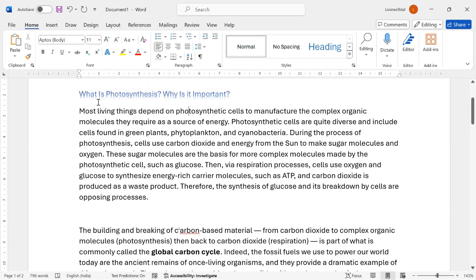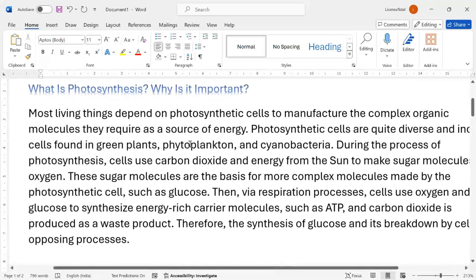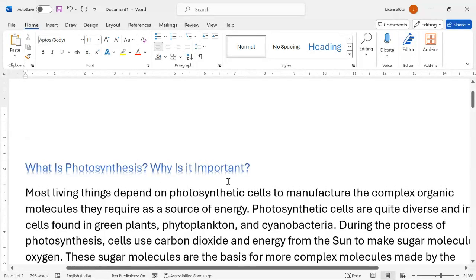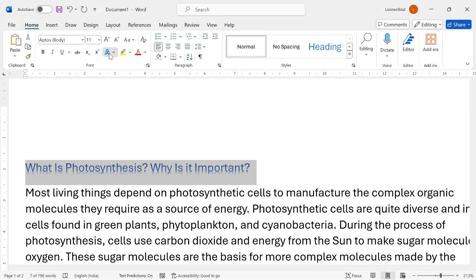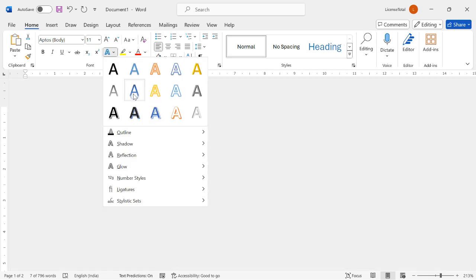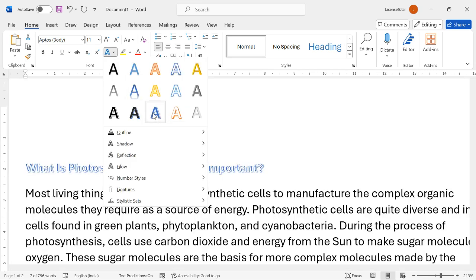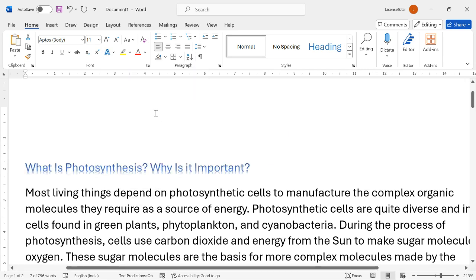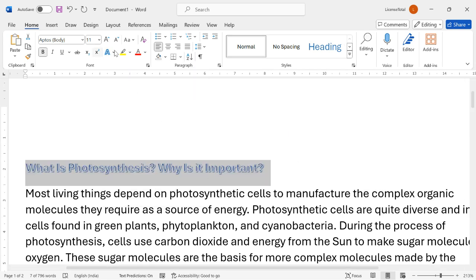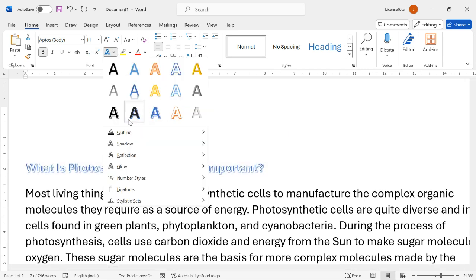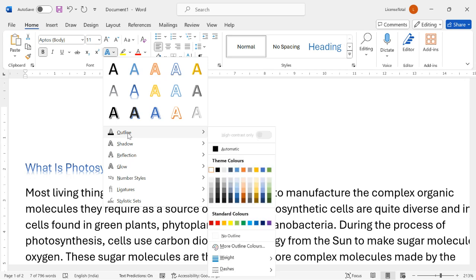See, there is a small reflection here if you watch closely. These are predefined. You just have to click on whichever style you want. This one is with an outline. So all these things are available.